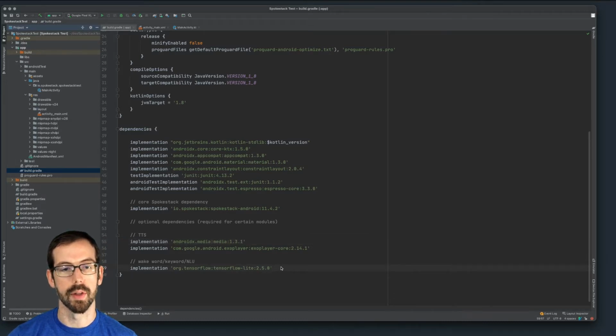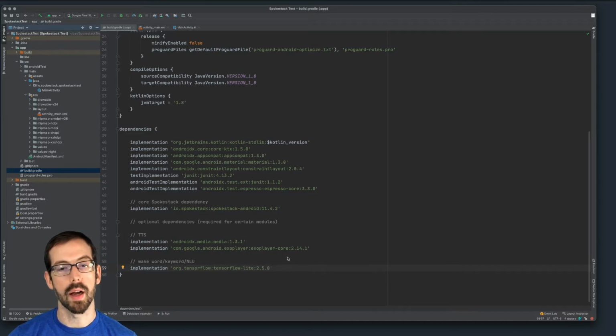And then TensorFlow is required for wake word detection, waking your app up with a certain word. Keyword recognition is a type of ASR that you can use for a limited vocabulary if you want to do on-device ASR that way. And it's also used for NLU. So you're probably going to want TensorFlow unless you're only using our cloud TTS service.